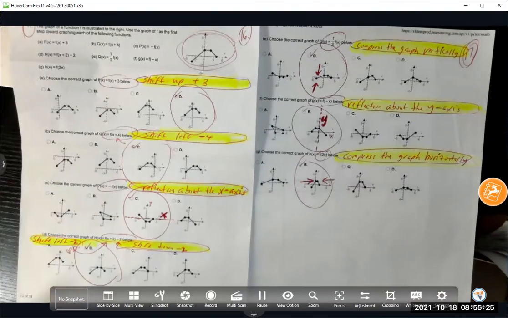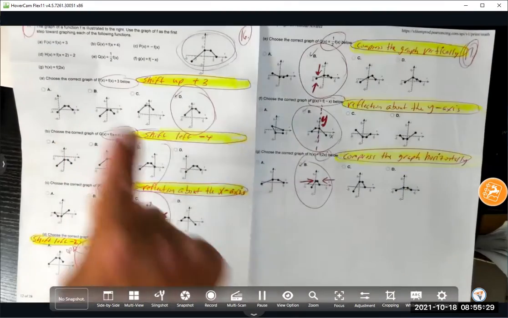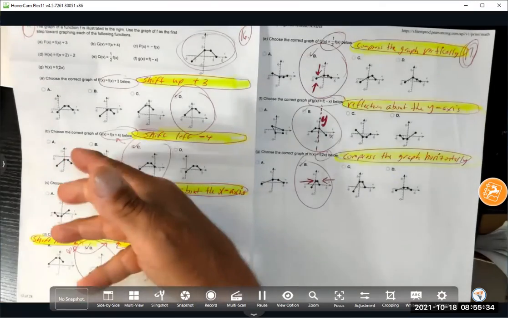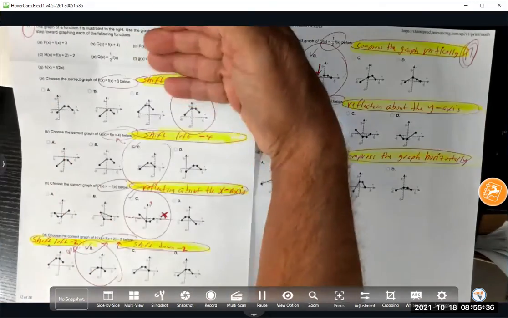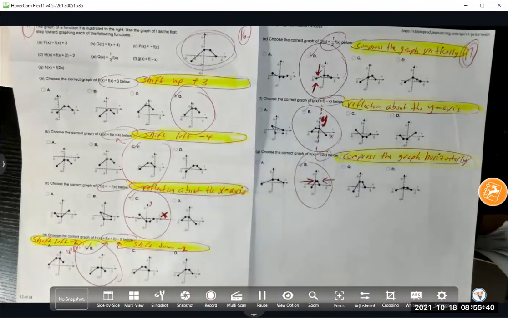I say yes. I say that if you follow these examples right here, because look, what's gonna happen here when you get the negative in front of the f of x, what are you gonna do? You're just gonna flip it upside down. Boom. Whatever this graph is, flip it. But you need to follow my example. See what I'm saying? So just use that to do number 11.